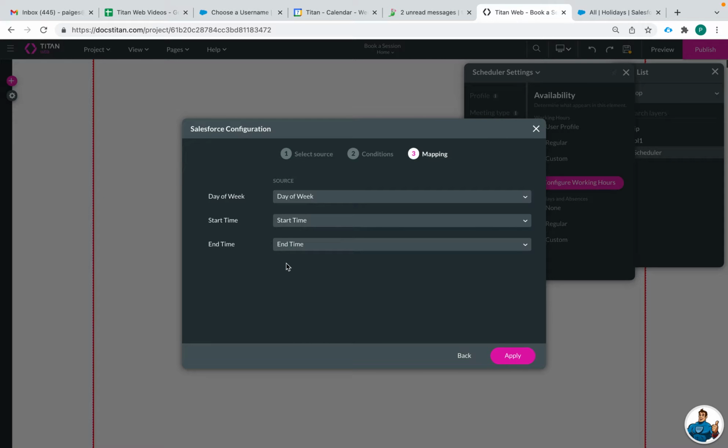And whenever you're setting up these time slots in Salesforce, you have to make sure that you make a time slot for every day of the week, even if you are not available that day. And so what I did was just for the days that I was not working, such as Saturday and Sunday, I just said that my availability was from 12 a.m. to 12:01 a.m. And so therefore there's no time slots that are available that day. But it allows for Titan to be able to pull in that information.